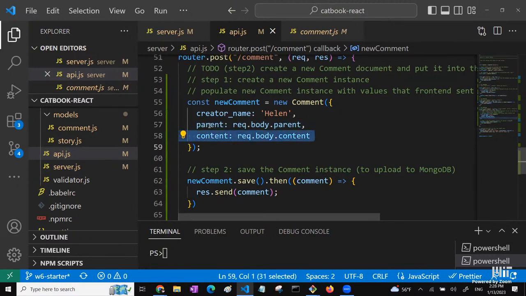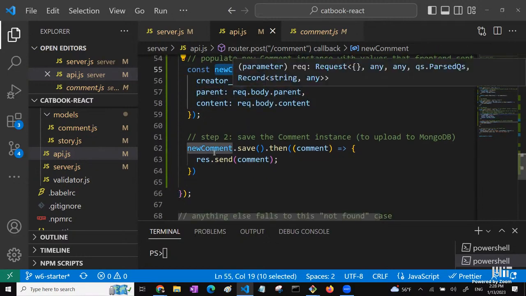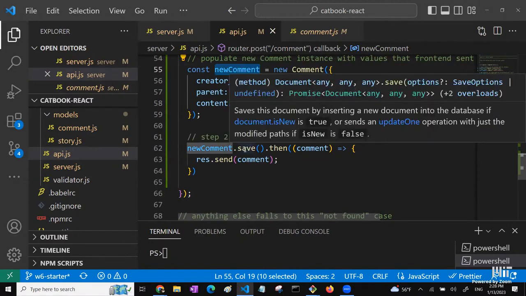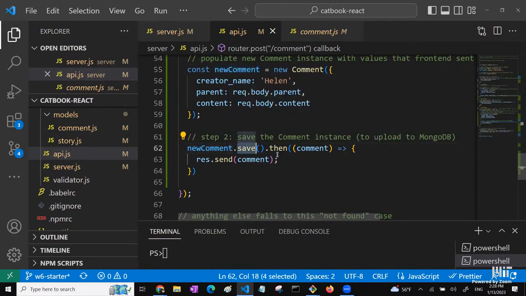The front end told us, add a new comment with the values inside, right? That's what I want to add to the database. And for the creator name, we made a dummy value. After we created the document object, we have to actually save it and put it in our MongoDB database on the cloud by calling .save.